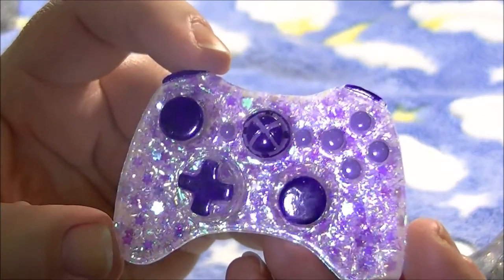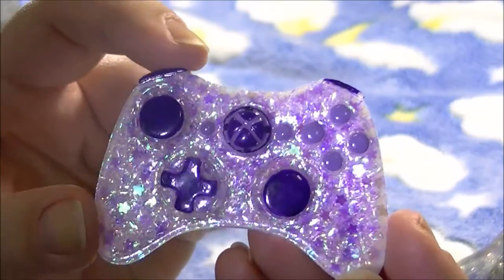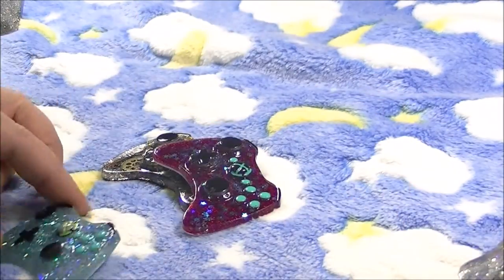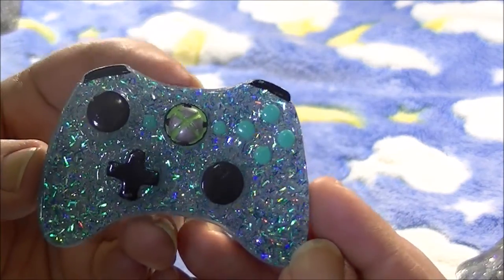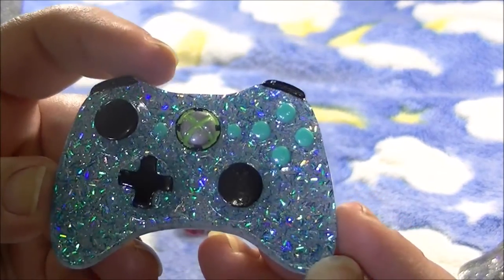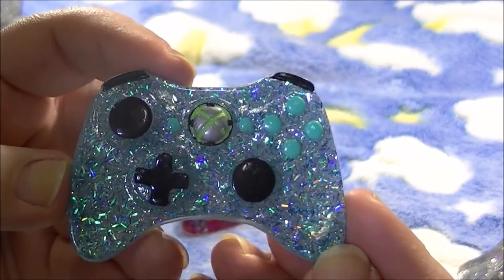These molds I picked up from CATSPURRFECT.com. She's super easy to work with. She's got some really great molds. These pieces are glazed, so they don't come out quite that shiny. I love the tinsel on this one.